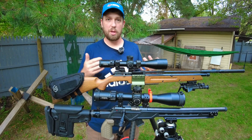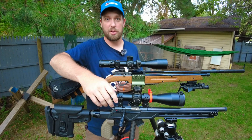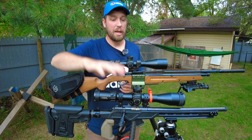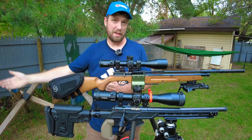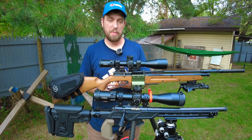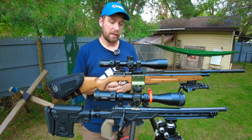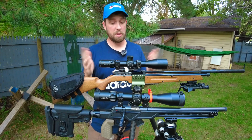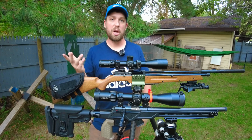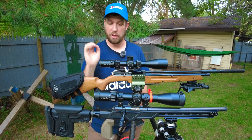I do some shooting where I need a little bit more power than 18 power, but for the majority of the rifles and the shooting I do, I can also use this. And I also have shot sub MOA groups using this optic out past 1,000 yards on steel and on paper. So I know that an 18 power is not going to hold me back or stop me from doing it. The 25 power, when I get to 1,000 yards and I'm shooting for tiny little groups, yeah, I'll admit, as long as the mirage isn't bad, it's nice spotting. I can see a little bit better.